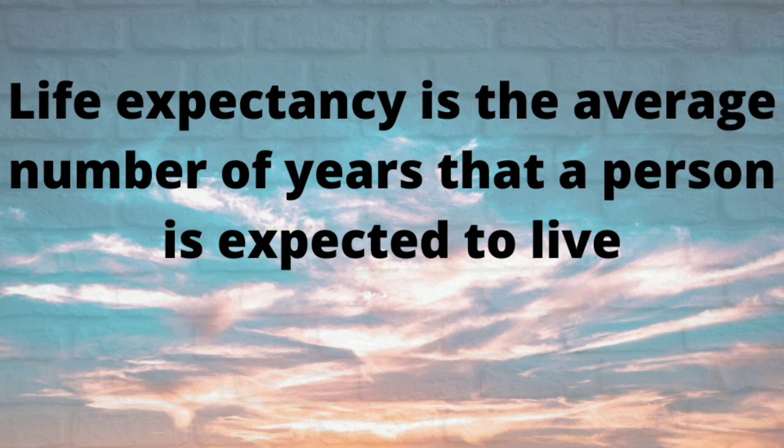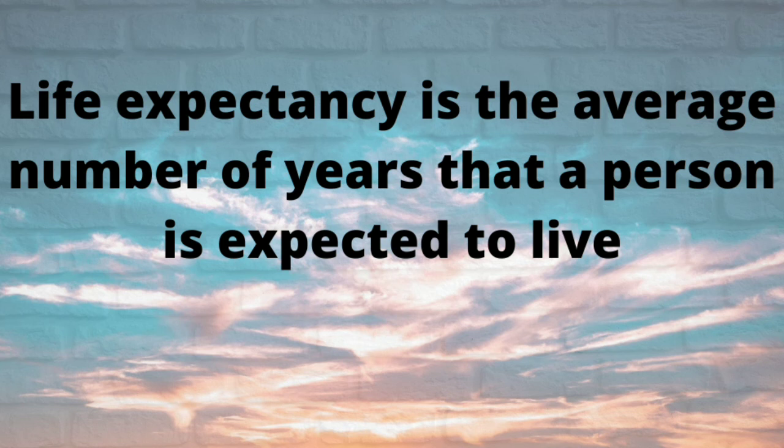Because if the population has a high life expectancy, that simply means that persons are living to a very old age, and the more old people you have within a population, the more dependents you have. Remember, the dependents are younger children that are not of working age and older persons that have passed retirement. So a high life expectancy will mean they have a lot of dependents in the population, because you're likely to have a lot of old persons.